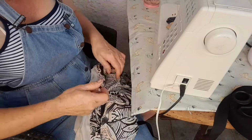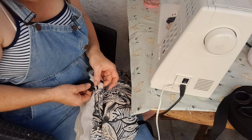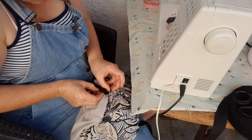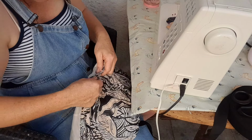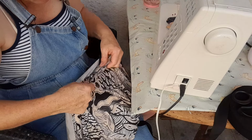There's my gap. There it is. Right, let's thread this through. Just make sure you don't open the pin. I've done that in the past and it's really difficult to get it back out. Really difficult. So all you're doing is just using the pin to pull the elastic.